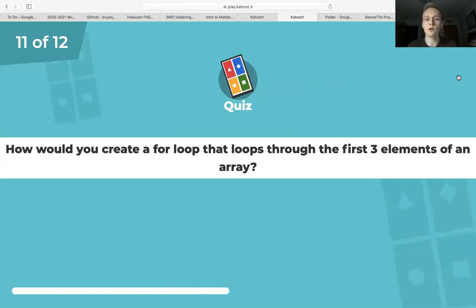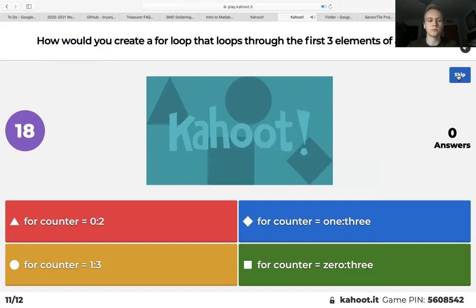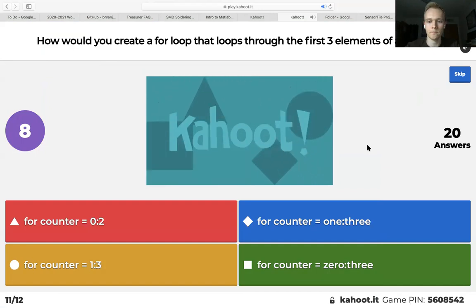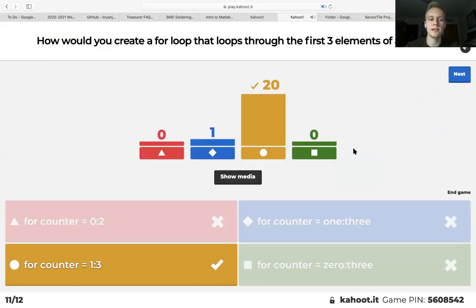How would you create a for loop that loops through the first 3 elements of an array? Good job, guys. I think you've all internalized the fact that MATLAB starts at 1. So this is good.